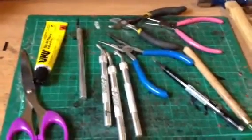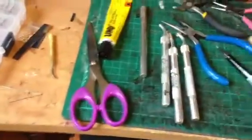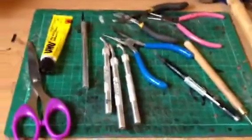Hi guys, this is a quick video to show you all the various tools that are needed to make an English saddle, and I use most of these when making my bridles as well.